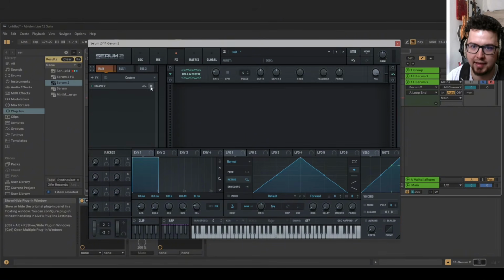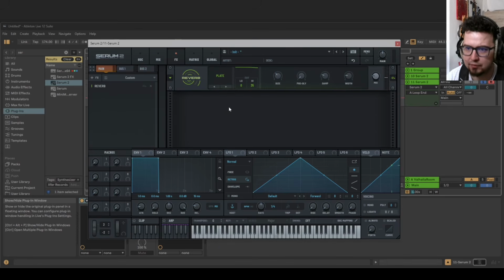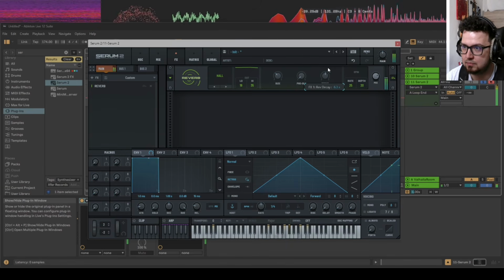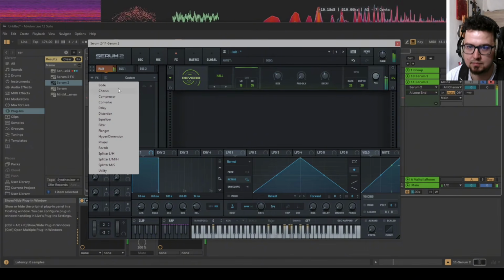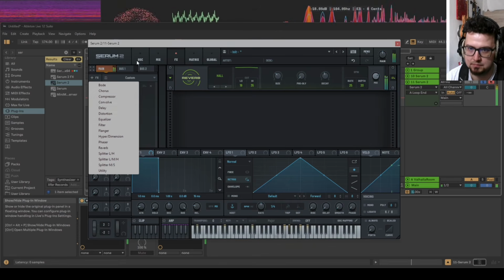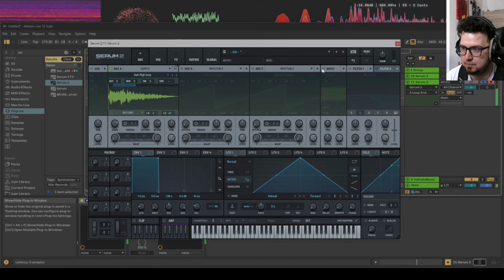And then you could add some reverb, and since the sound is already very nice on its own, you don't need to do much. I really like that.